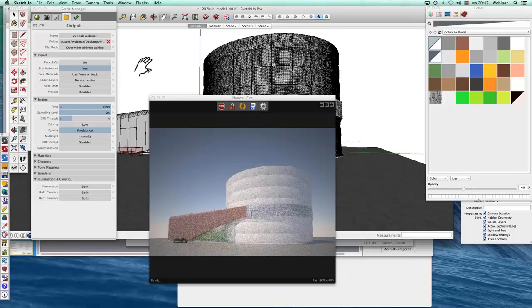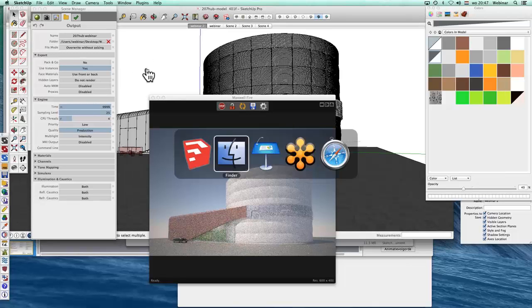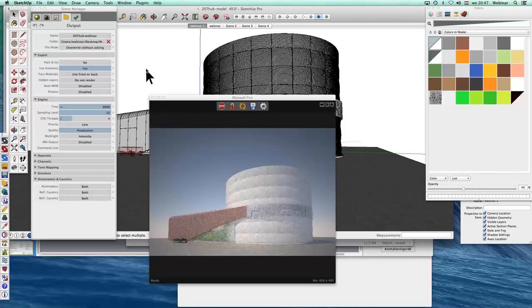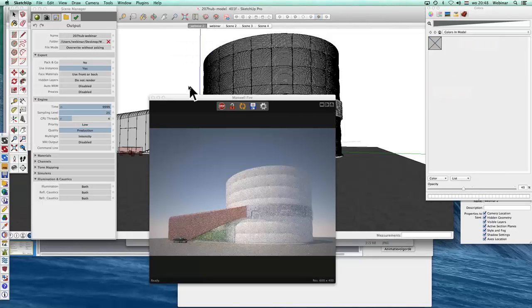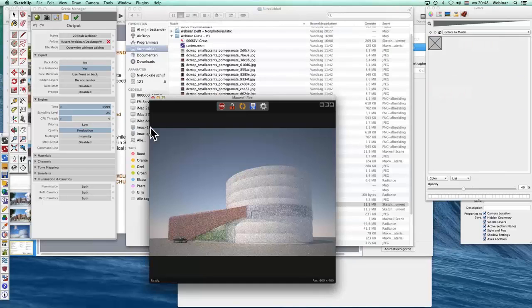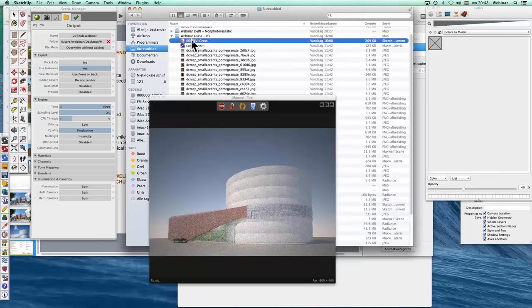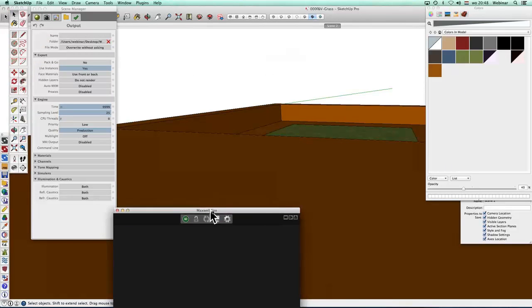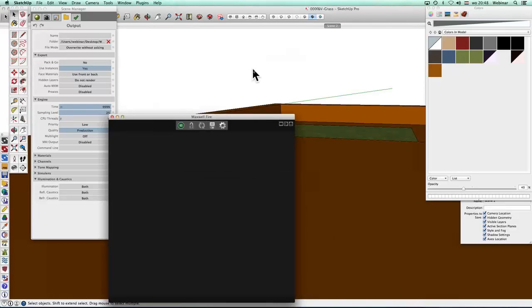There are a few things I would really like to show, but I am looking at the time and I'm not really sure if I can make it. I'm going to quit this file to show a few features of the V3 version. So I'm not going to save that one, and here we are, the grass one. Here it is. I don't hear Kevin talking to me for letting me know that time is up.